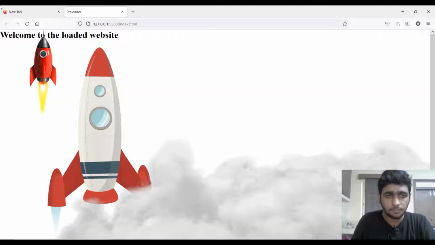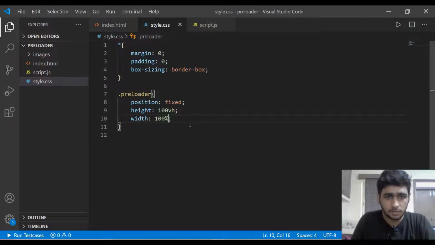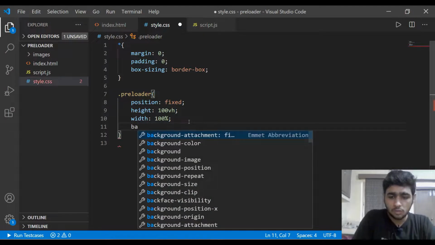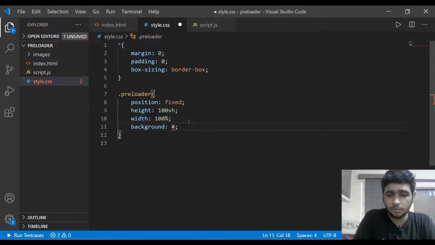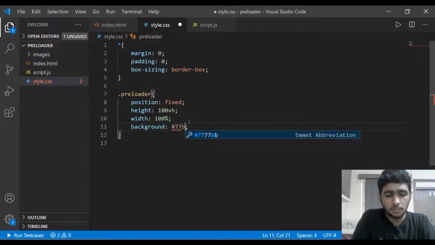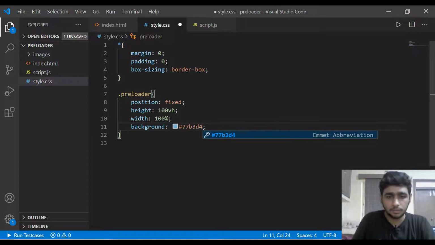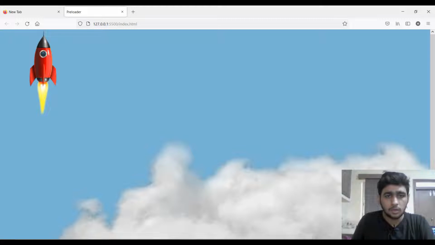And let's have a look. Okay, but the website content is also visible, and we can easily fix that by just giving a background color to our preloader. So background, I am going to use a color that I have, 77B3D4. This is the sky blue color, and this looks good.